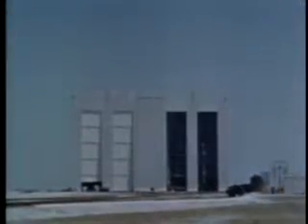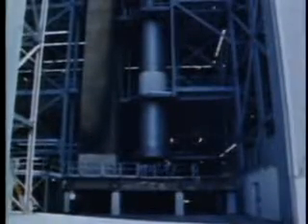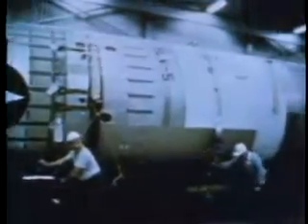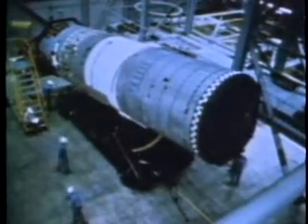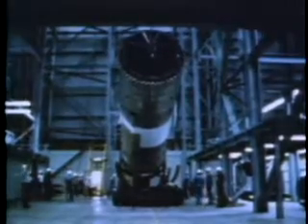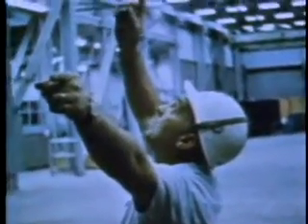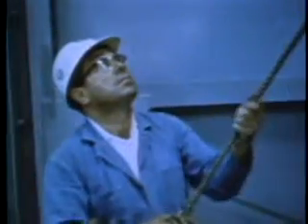The VIB itself boasts some noteworthy statistics — as tall as a 23-story office building and enclosing 9 million cubic feet. Following securing of the first stage, the second stage is erected in the same manner. 37 feet high and 10 feet in diameter, this stage weighs 5,500 pounds empty and 74,000 pounds fully fueled. Engine thrust: 100,000 pounds. The burn duration is 206 seconds. Basically, the first and second stages represent a Titan II vehicle.